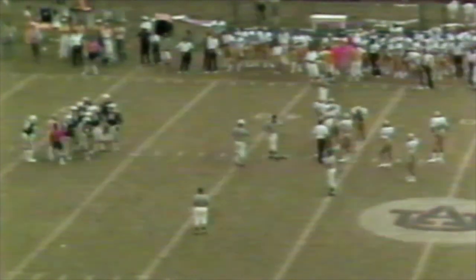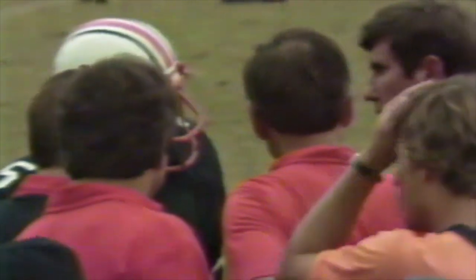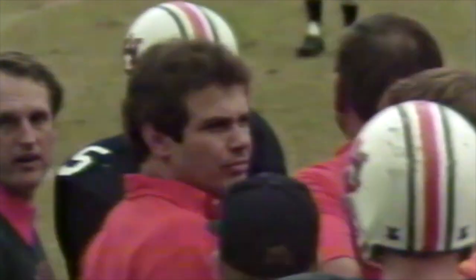So Tech must stop Auburn on this play, Pat, to have a shot at this thing. Well, I think it's smart on Tech's part. Calling the timeout, Auburn's run two simple handoff plays. They have not run wide and therefore not used much time on the clock. So Tech went ahead and took the timeouts instead of giving Auburn time to get back to the huddle. And if they stop them here, they're going to get the ball back with just under 2 minutes.